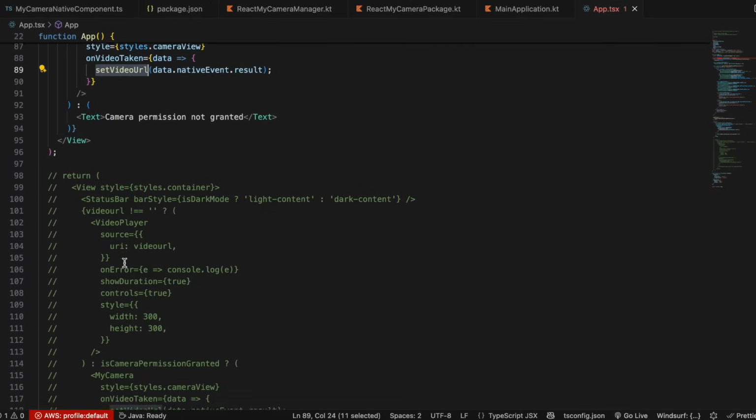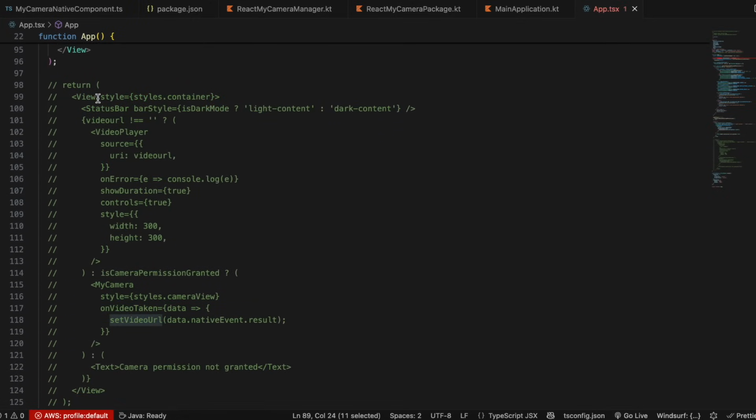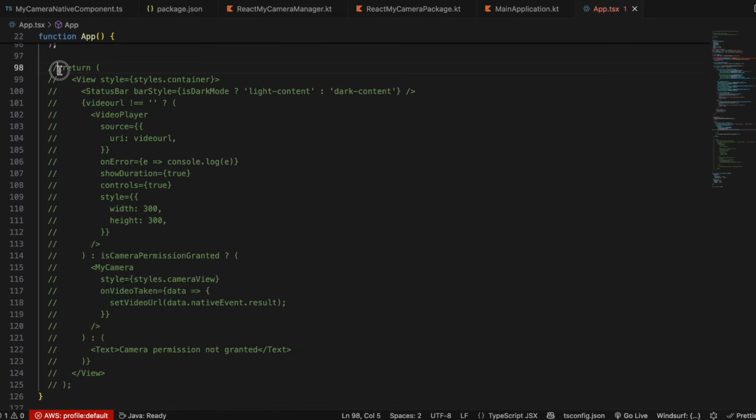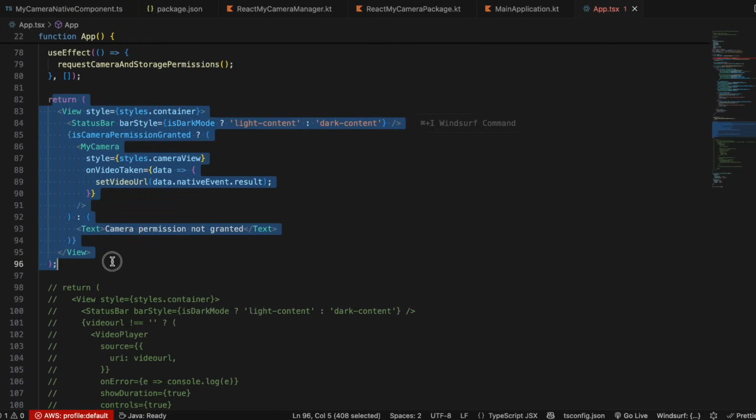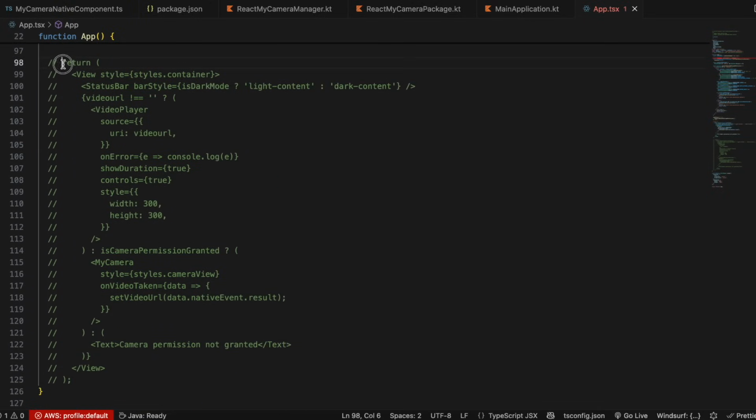Here I had some code, if you want to see it, to play the video as well, but it is not playing for me. So instead of using this particular thing, you can try to use this particular thing as well. Now some of you who might have a little bit of knowledge of native Android might be thinking, why did you not use ExoPlayer? You could have created it just like we are doing for the camera, we could have created ExoPlayer natively as well. Yes, we could do that, but I don't want to make this tutorial too complex. Already it is a bit complex for React Native devs. That's why I didn't want to complicate it too much.